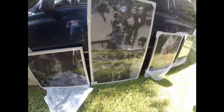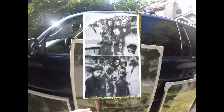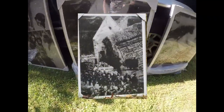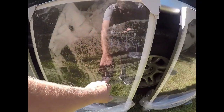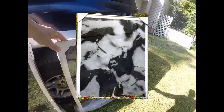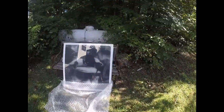This one's a pretty good size one here. Like I said, you can see the collage work that she did. I don't know how good this is coming up with the reflection that I have behind me. And this one, they had a system. You could see the soldiers at the bottom and some of the markings from the places that she's been. Facing the Abyss. This one's a little more, it's a picture of a lone man. We picked up these two. This one you'll probably see a little better.